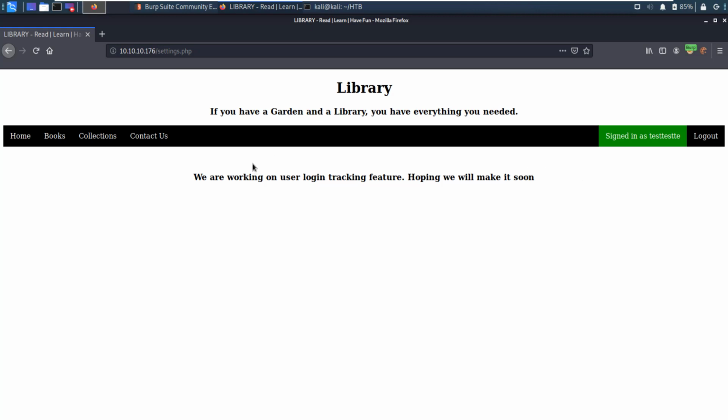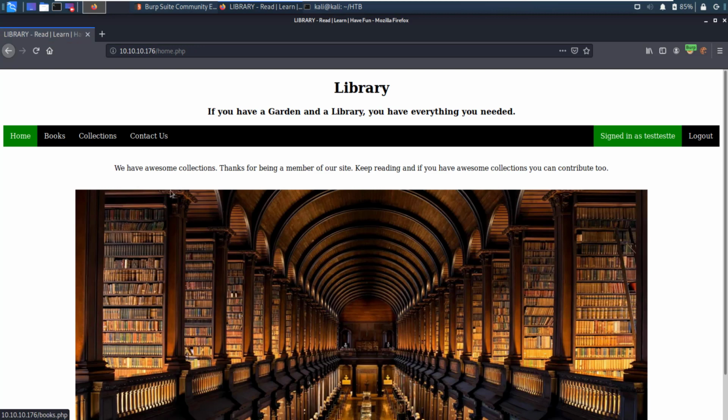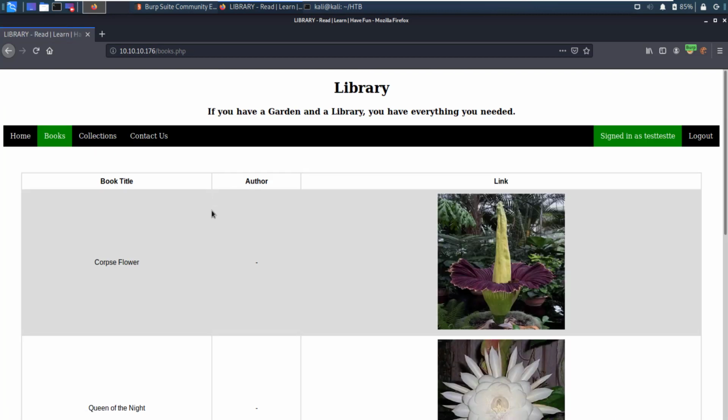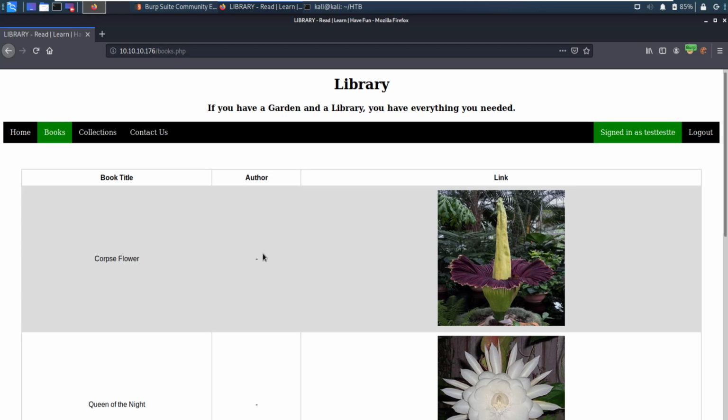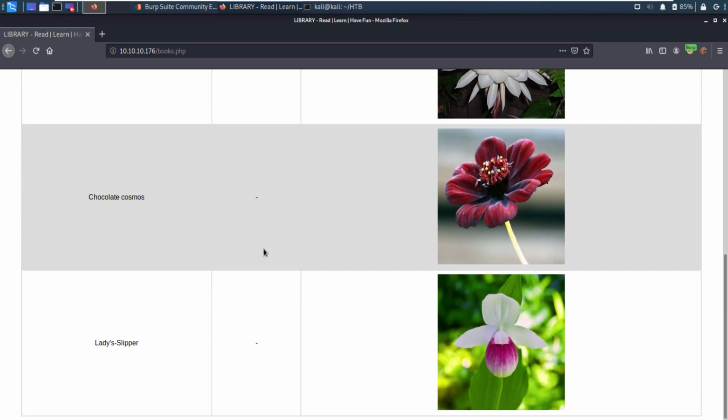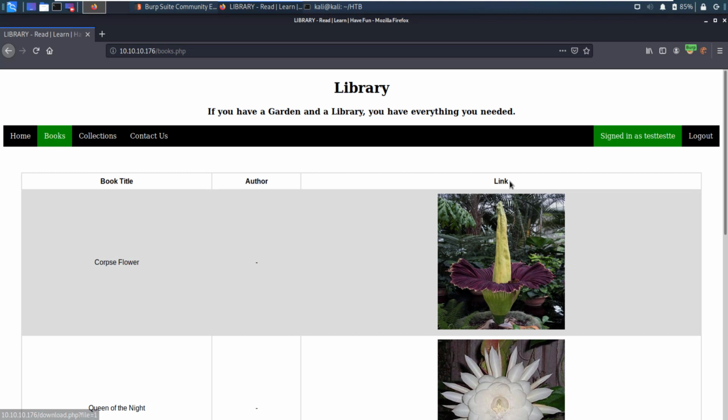I didn't see anything like that that really came into play until you start getting into more of the administrative side of the house. So back to home. You can take a look at this page source, but there's nothing there as you start to flip through these pages. So the first thing you see is the books. This is the collection of books that are currently available. Book title, author. These don't have any authors put in for them. And then off to the side you see flowers. It says link. Down in the left hand corner you can see file 1, file 2.